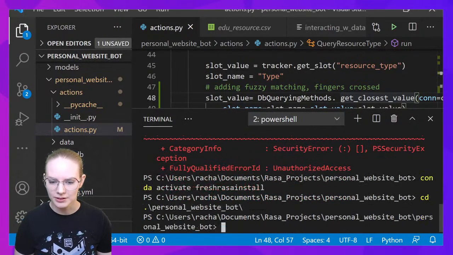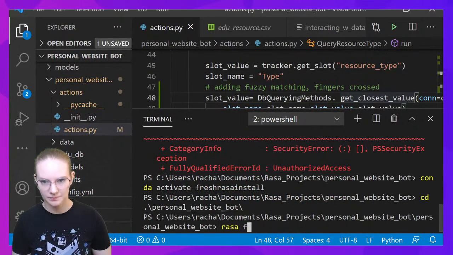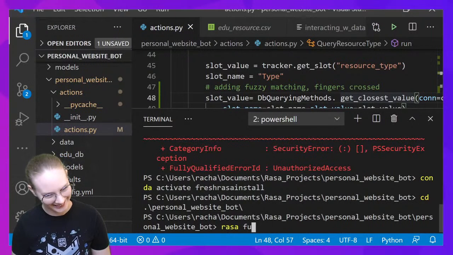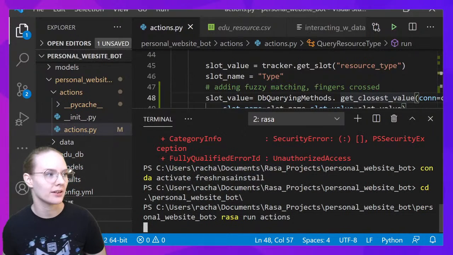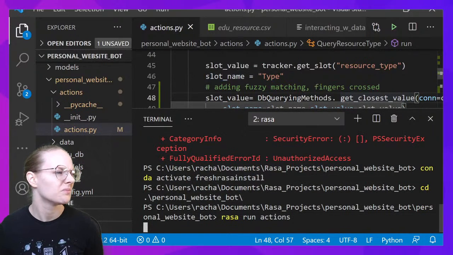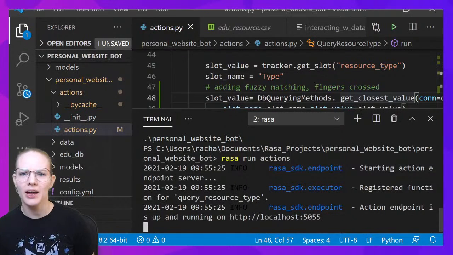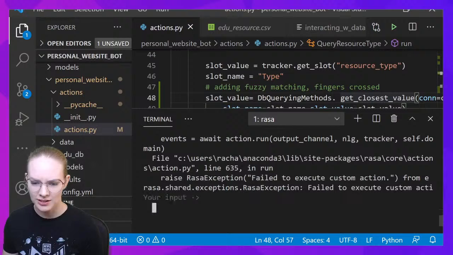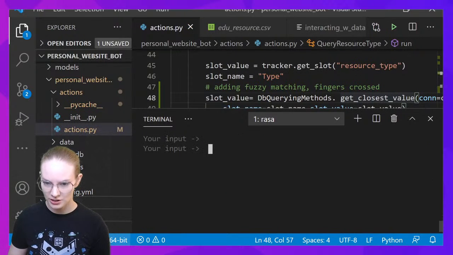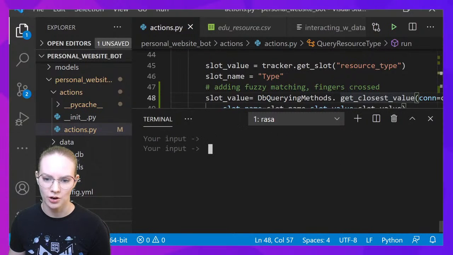My personal website bot. So fun actions. So I've just updated my code, so I need to restart my action server. You didn't need to restart your action server? I always do. I guess I sort of assumed you needed to. Maybe you don't. All right, so let's give this another shot. So it should still be connected to the action server running on the same port, so we shouldn't need to go back and redo it all.